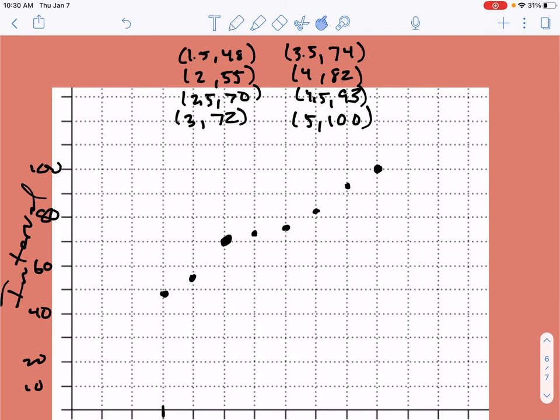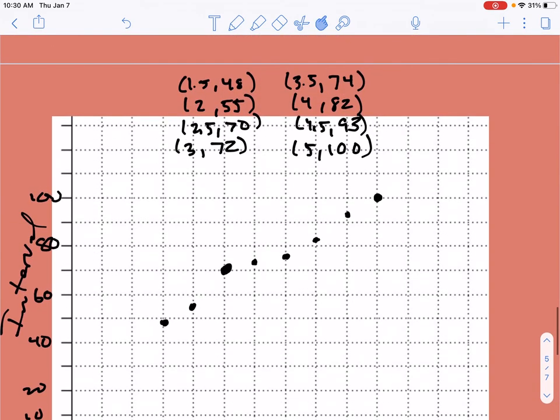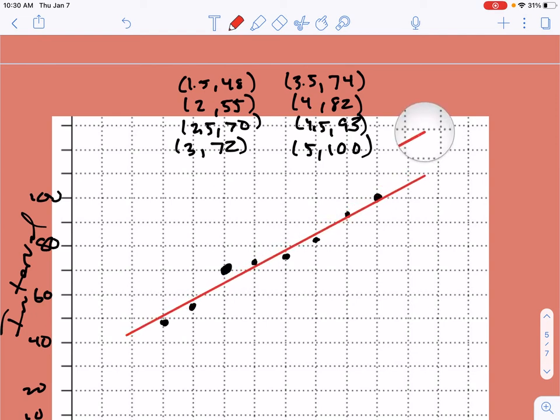All right, so I have all my points listed now. And so what I'm going to do is make this red, and draw a line of fit and see if I can find something that works for all of this. When you draw a line of fit, it'd be nice if you could include some of the points. So I think I'm going to do this.